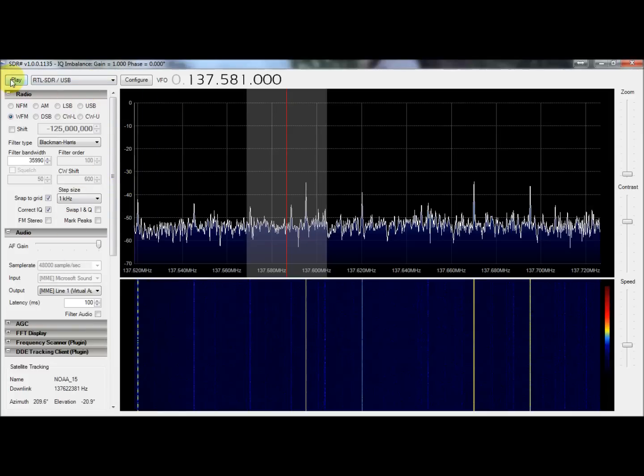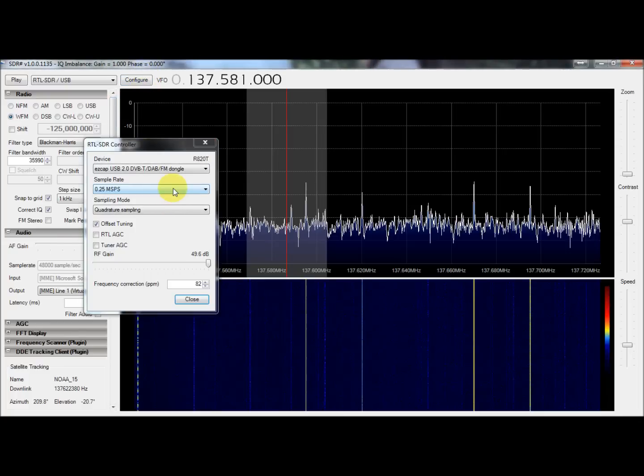I've stopped the live feed from it so it doesn't overload the PC. These are my settings. What I have found is this setting here is basically the key setting for me on this particular PC. I have to put the sample rate all the way down at the bottom, otherwise I was just getting jaggy, useless images and it just didn't work out. Use the offset tuning: tune in to whatever FM radio station you know a frequency value for on the waterfall, and then adjust this value so that it matches the frequency that you know it is.